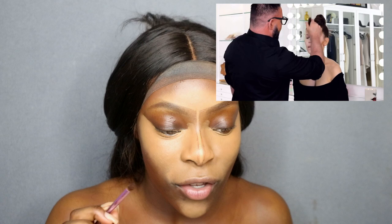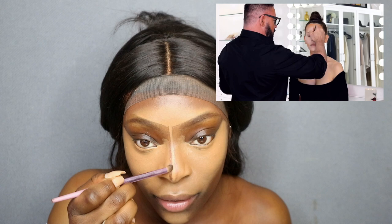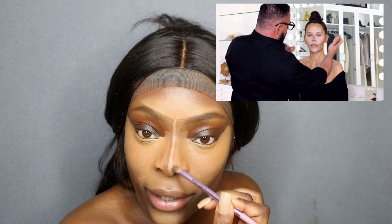I'm joking. Okay, so he said that the problem people have is they put too much contour on their nose. So we literally just put a little bit, and then he put it down to like a V, which I do anyway when I contour. To be honest, this is not exactly how I contour my nose, but it's pretty much the same.